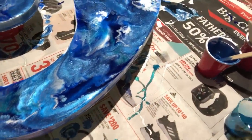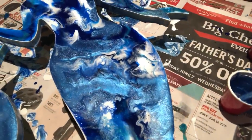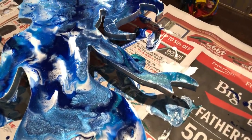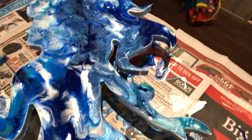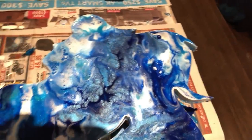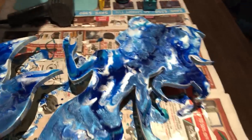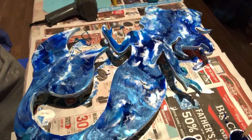So moving along, and there's the body. And the hands, one hand, two hands. And then the head with the hair. What do you think? This is cool.